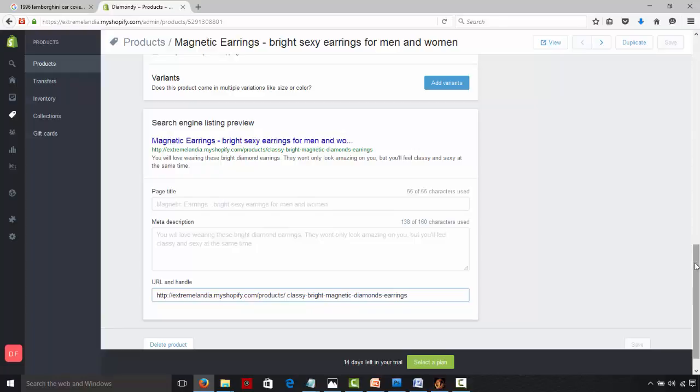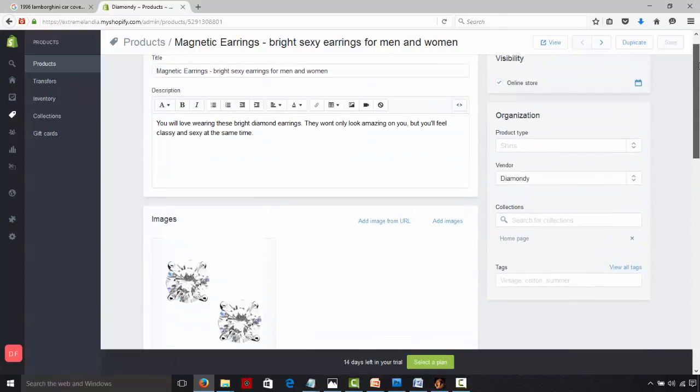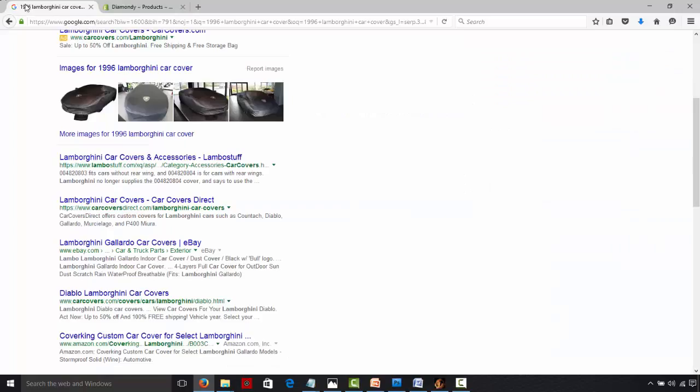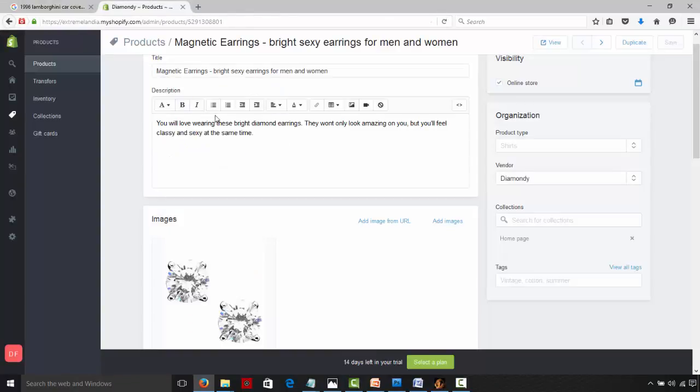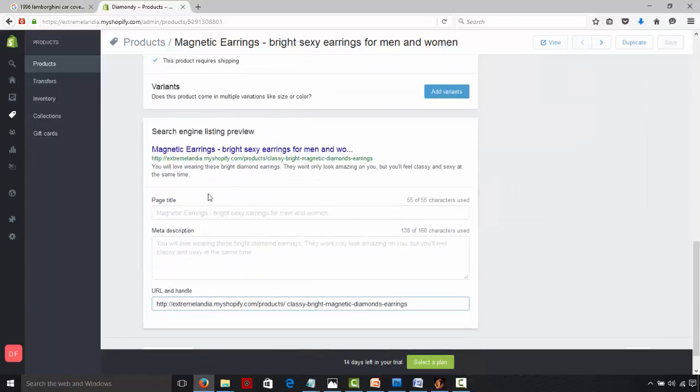The page title, excuse me, is what shows up, as I told you, as the first blue linked part of a search result. This one right here is the blue link. The meta title is what potential visitors see in their search results on search engines, and you can edit this by clicking on the page and scrolling down to this section that I showed you.